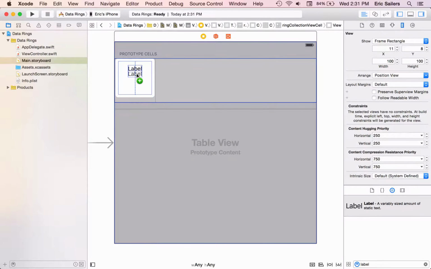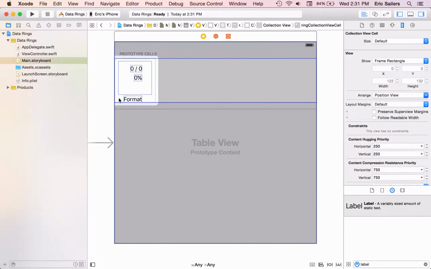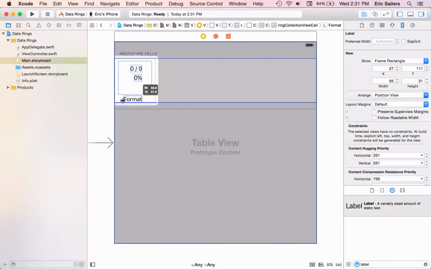All right, we need 3 different labels, and the first label is just going to be for the numbers, the number correct out of the total number. Our next label is going to be for percentage accuracy. And then the last label is going to be our format, whether this is independent, prompted, or total.